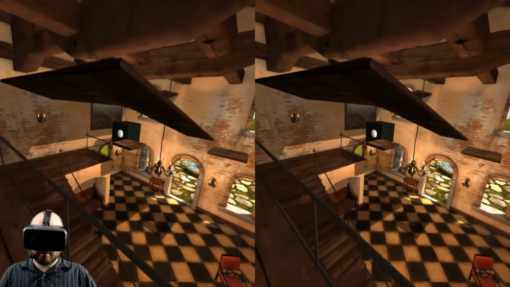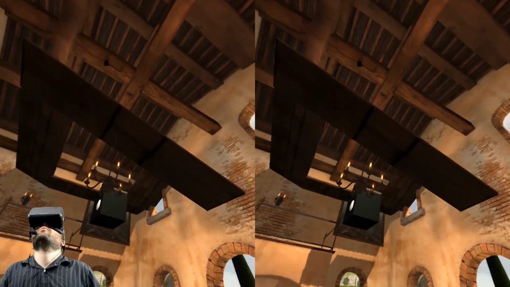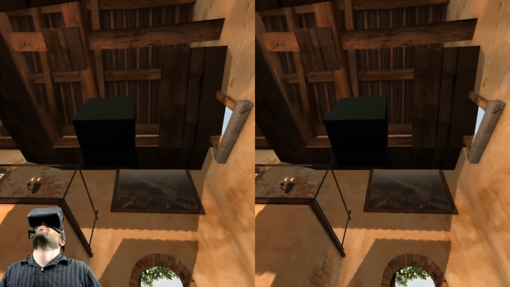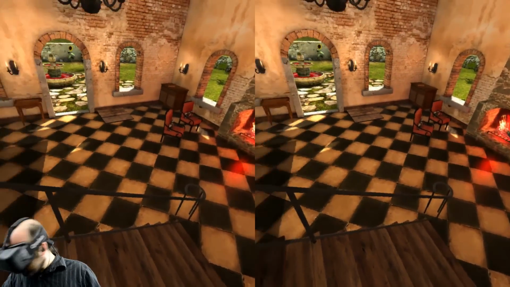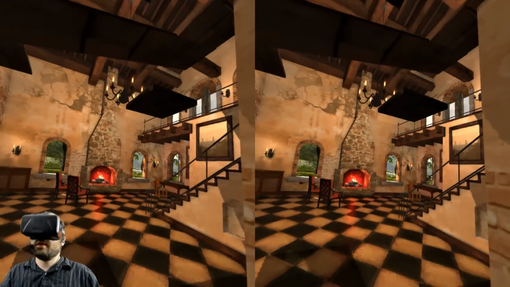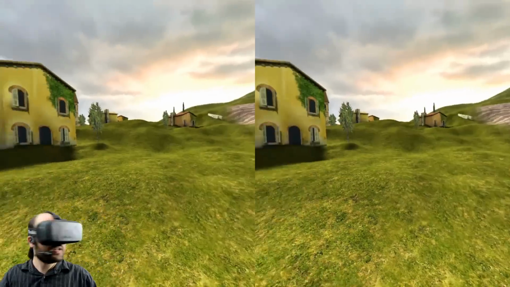Let me try it a few more times. Okay, I did this spot already. Okay, I looked a little bit too high that time. I see you. There you are. I did it. I'm on the staircase this time. This is a new spot. Yep, I got it again. Okay, where am I now? Ah! Okay, I'm not anywhere near the sound source.